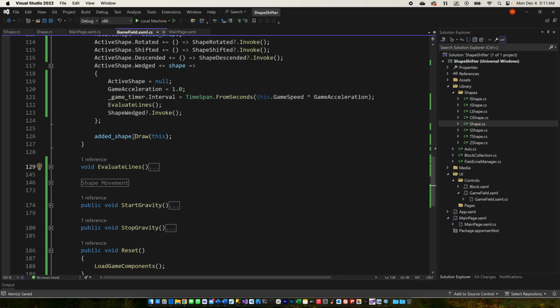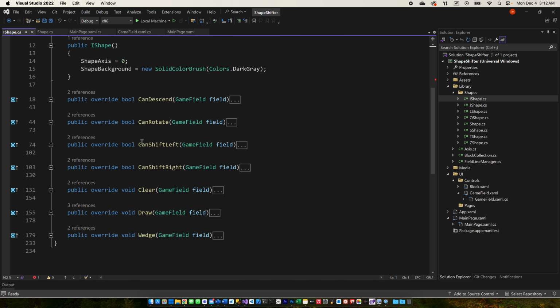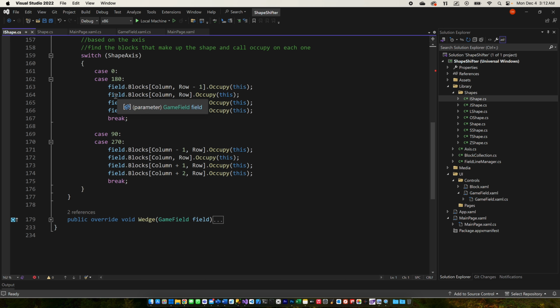And then over here, when you pass in a shape, we essentially just draw it, right? And drawing it means, let's take eye as an example, going and looking at the default state that it's going to be in.